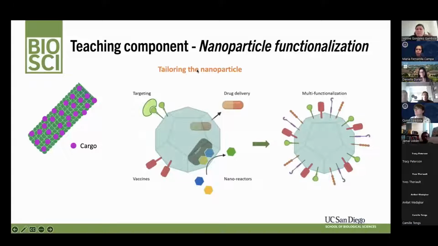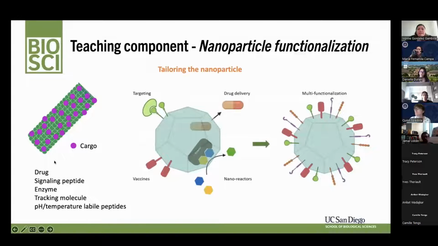So this comes from the idea of tailoring the nanoparticle. So right now I talked about the cargo being the pesticide. However, this cargo can be any drug. It can be a pesticide, a nutrient. It can be a signaling peptide so that it can be directed to a specific site. So if you're talking about agriculture, maybe something that will direct it to the roots, or something that could direct it to the leaves or to a specific component. But this can also be very well translated into the biomedical field, if you want to talk about that.